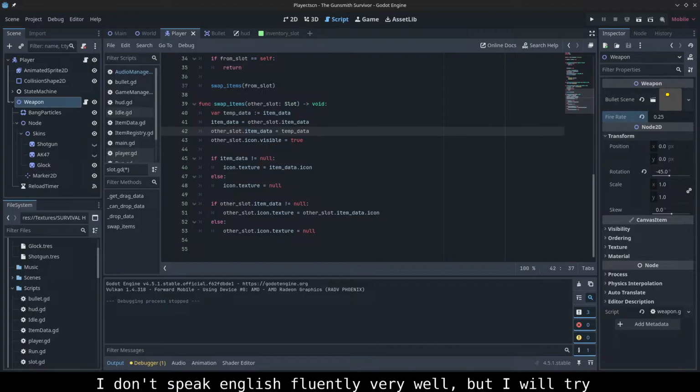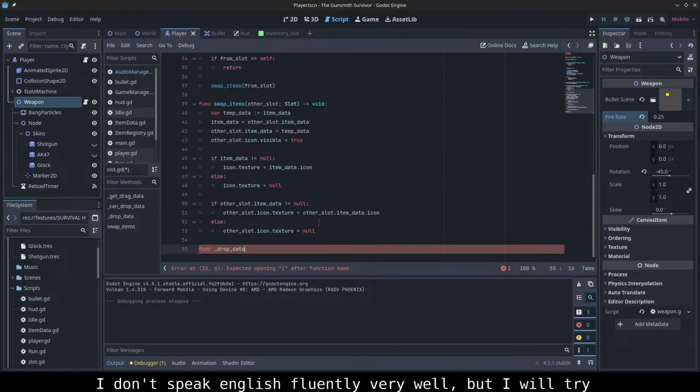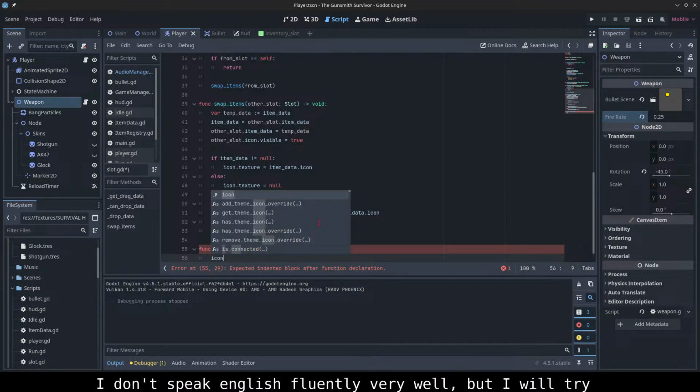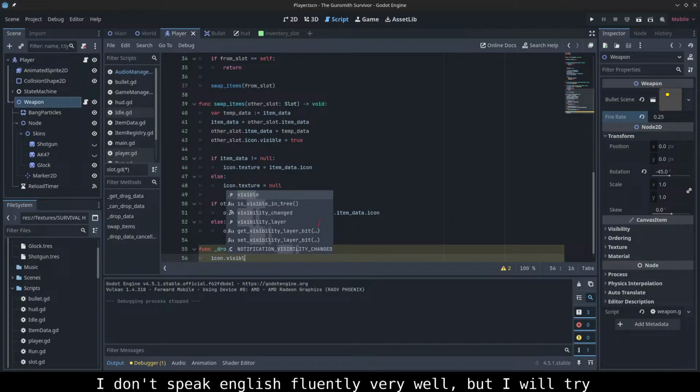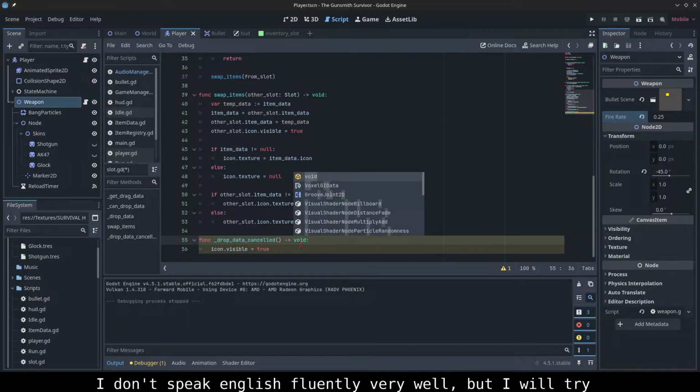Yes. So now, if I do function drop data cancelled, icon dot visible is true. Oh, it needs to be void.